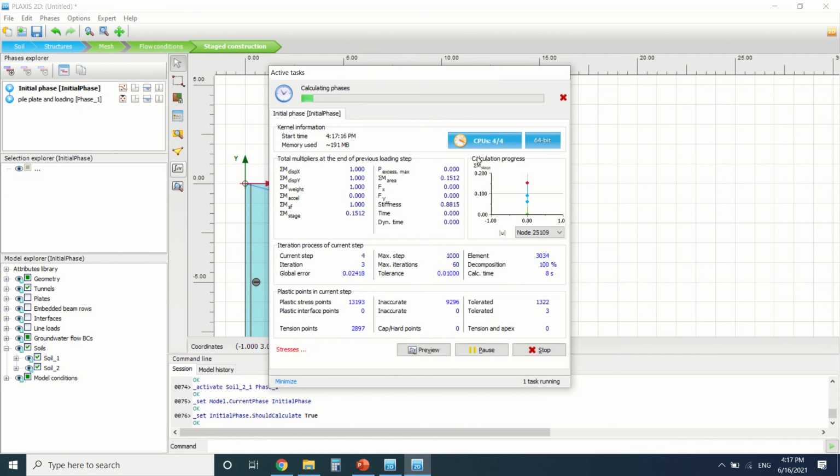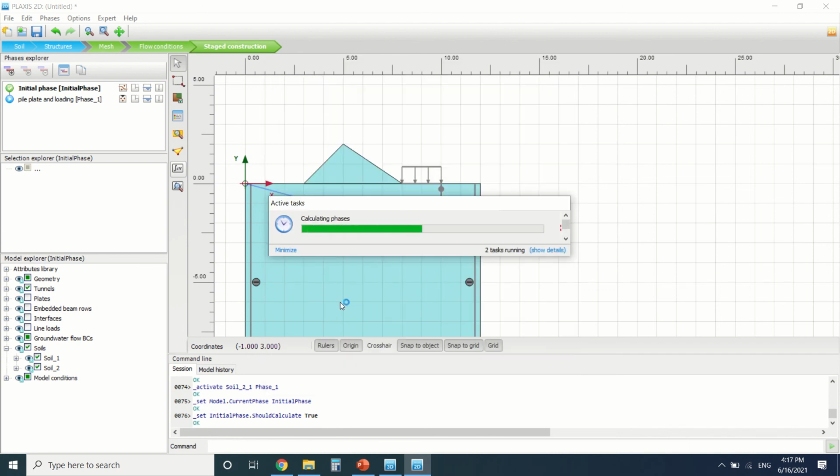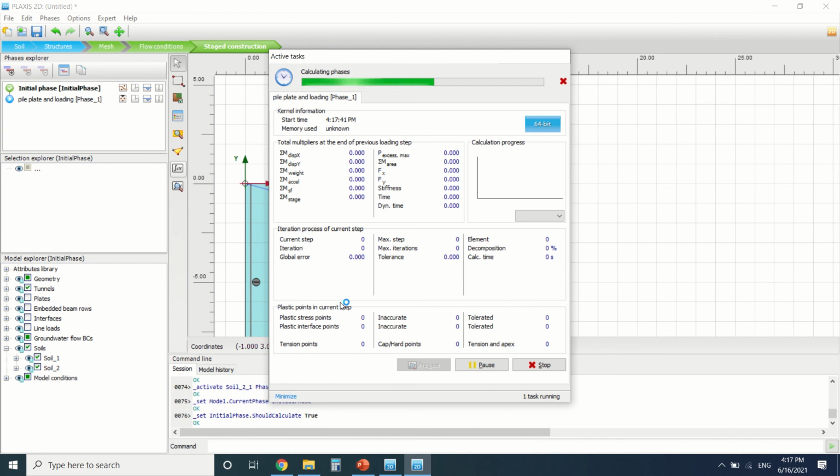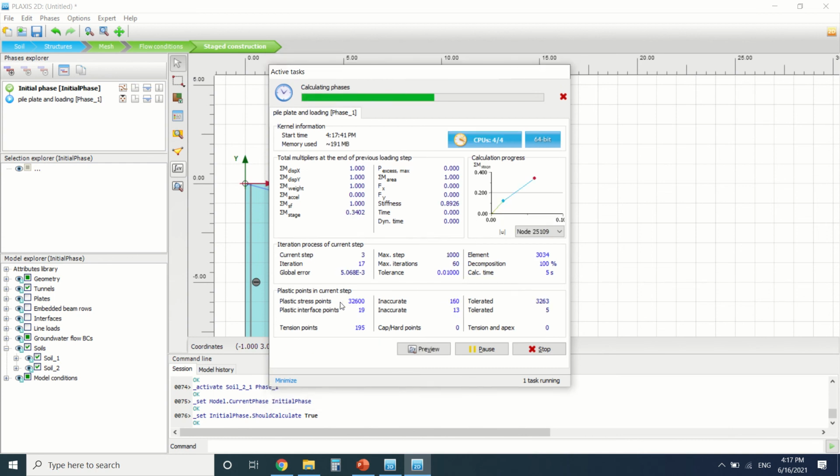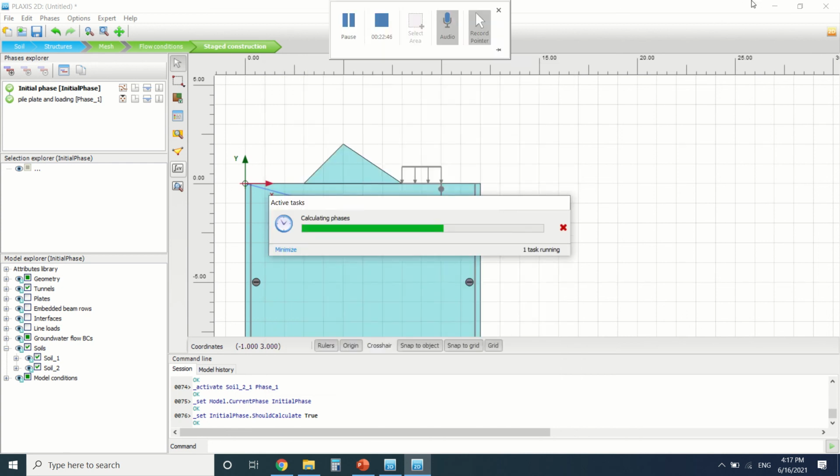You can see the CPU and the calculation that's done on this table here. So this calculation usually takes a little while. It depends on your PC, and we usually can obtain errors. So for the errors, I've made an entire playlist that contains most of the errors that you can encounter in Plaxis and how to solve them. You can also find this playlist on my channel. So here we can see the calculation in progress. This is the graph, the M stage, and the information.